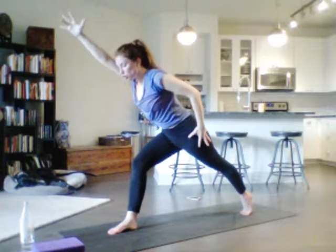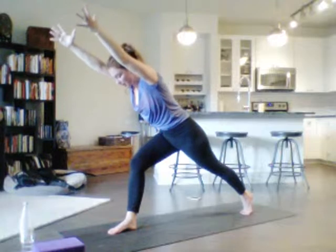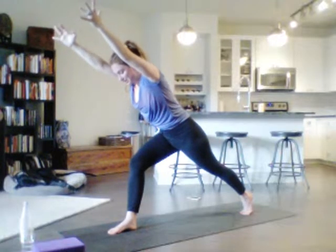And then exhale, maybe you're able to create a little bit more depth, working to make that front right thigh parallel to your mat. On your next inhale, start to lean forward, reach forward. Use your core strength here, strong through this back left leg. Press off of your left toes. One straight line of energy from the sole of your left foot through your leg, your chest out through the crown of your head. Arms stay framing ears if it feels okay on the neck, on the shoulders. Back stays flat, gaze shifts to your right big toe.